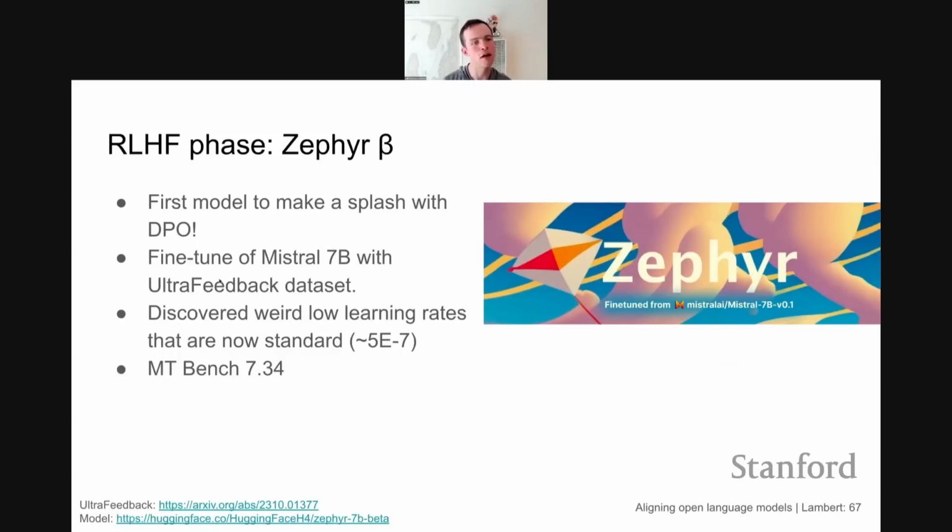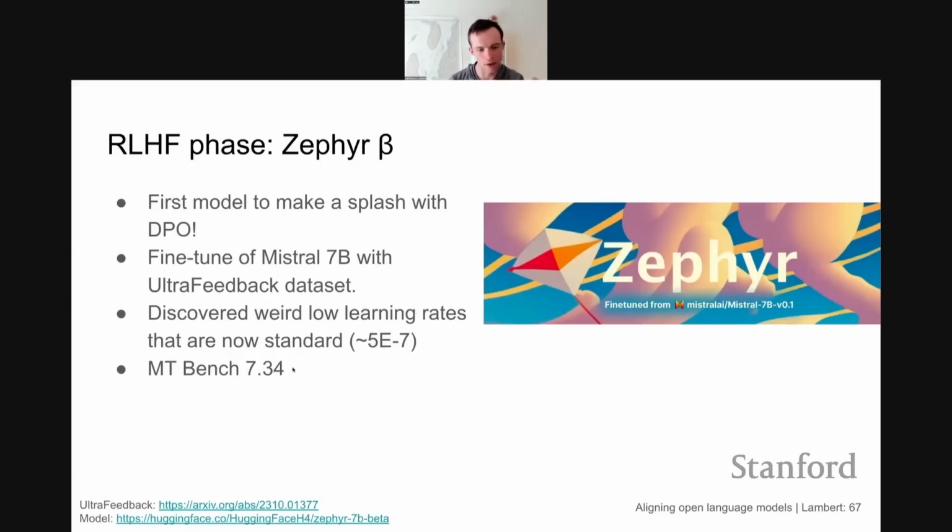Mistral had come out. A new dataset, this UltraFeedback dataset that I mentioned, is still one of the core datasets used today when we're practicing alignment. This was back in September, October that this model came out. One of the core things to getting DPO to work was using really low learning rates, like 5e-7. There are memes about 3e-4 being the only learning rate you need to do deep learning, and changing it being a joke. DPO is the case where that is not even remotely true.